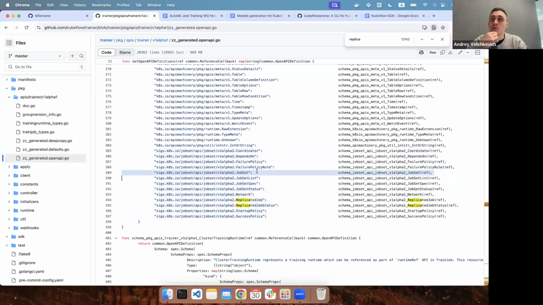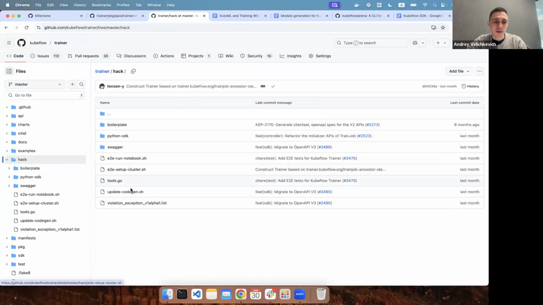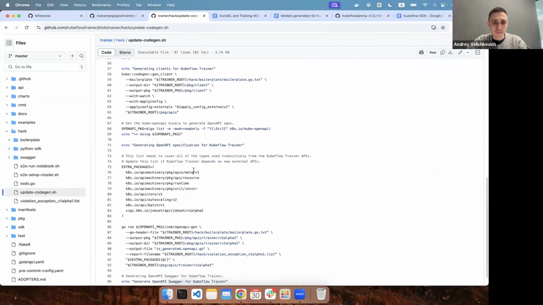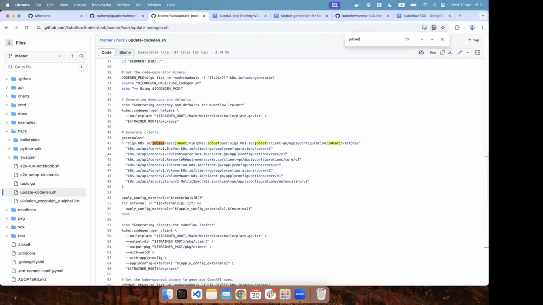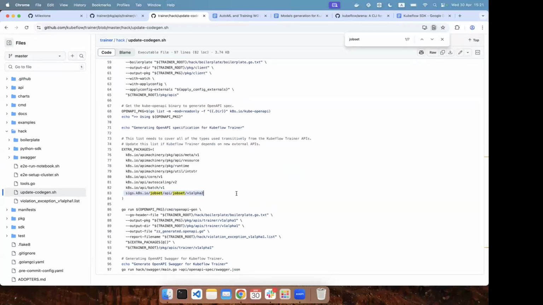I think we need to figure out what is required for serialization and deserialization. And yes, probably there will be a possibility for us to remove something, but I'm not sure how we can do this using the Kube OpenAPI generator. Because this file is being generated using this script, on the bottom, I guess. Yeah, externals, then extra packages.